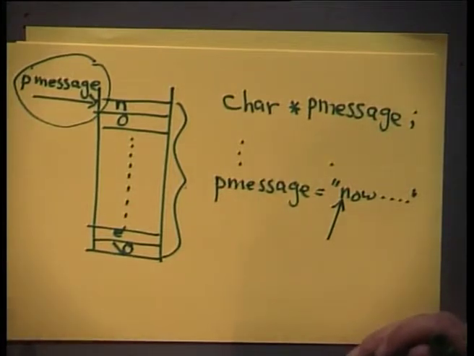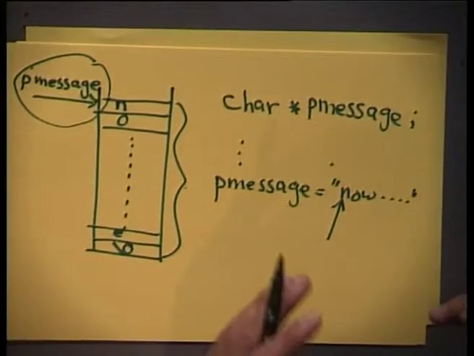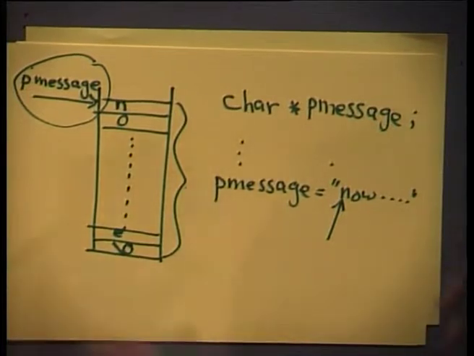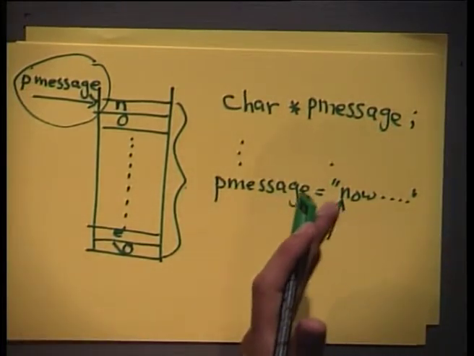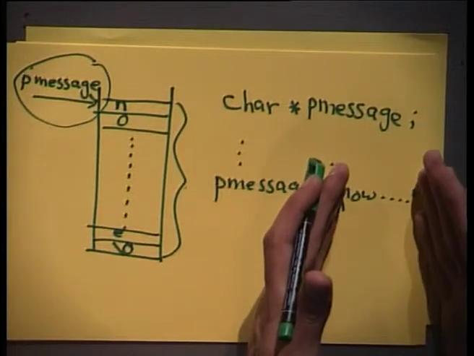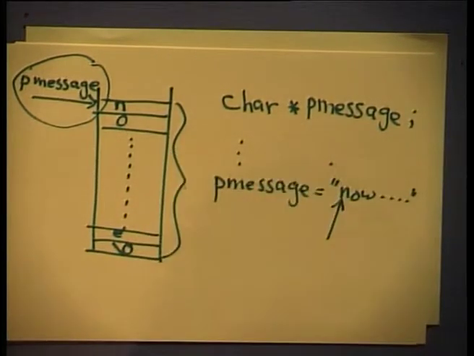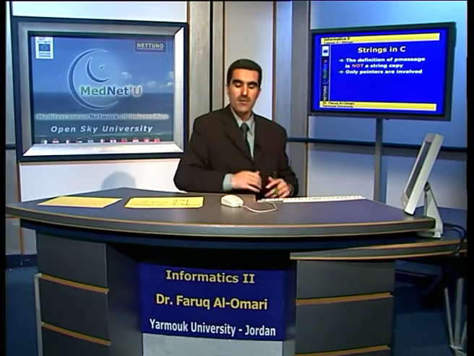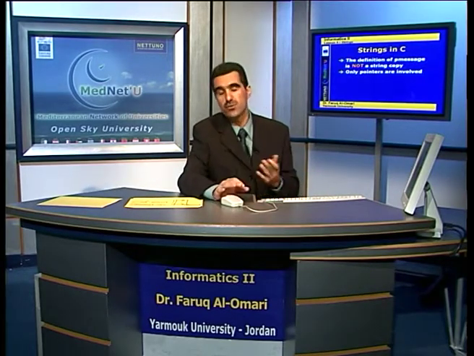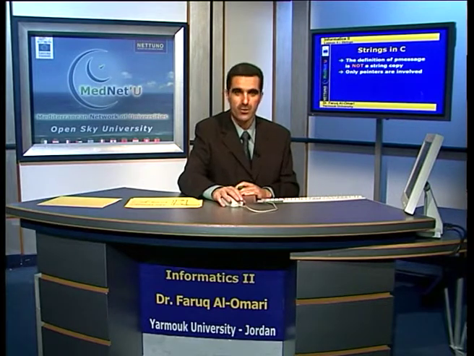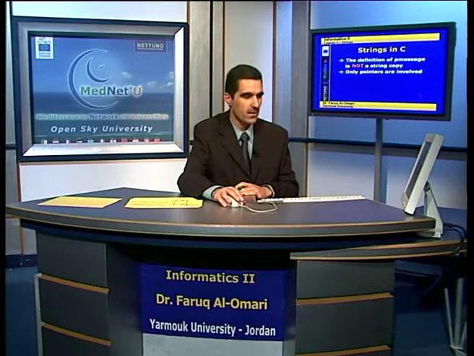And there is a big difference. That's why we like to use pointers, because now pmessage is pointing to the whole string in a sense, by referring to pmessage plus 1 and so forth, without the hassle of copying the entire block of data of this string and placing it inside pmessage. So that's why in C, to access strings, we usually use pointers rather than regular variables.